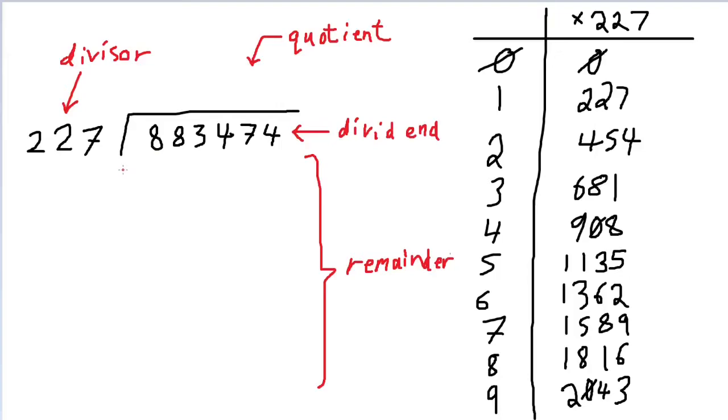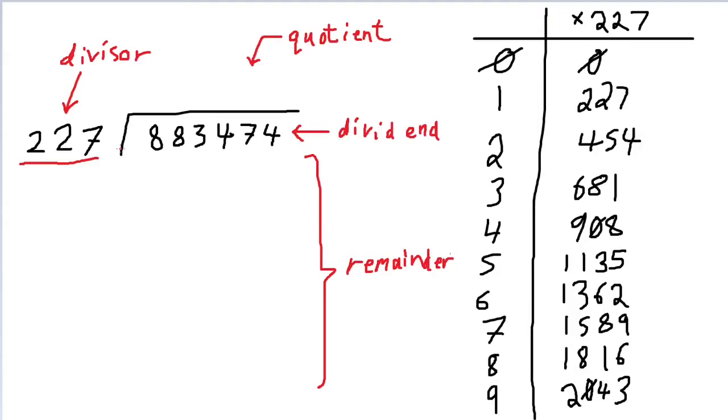The quotient is essentially the greatest number that will multiply by the divisor to create a multiple that is smaller than the dividend. So we want to find the greatest number that multiplies by 227 to create a multiple that is less than 883.